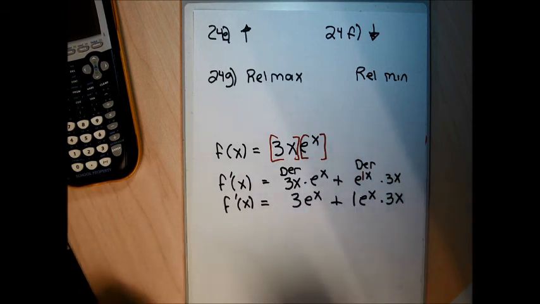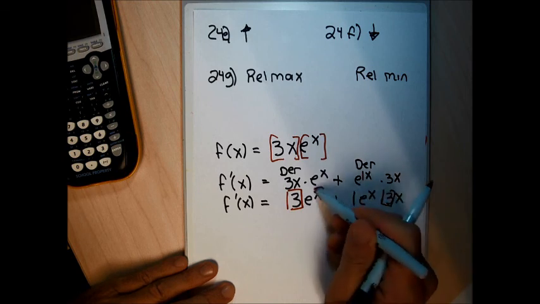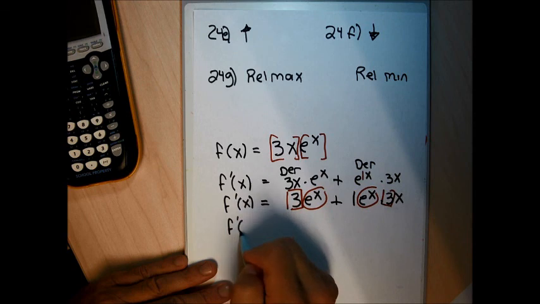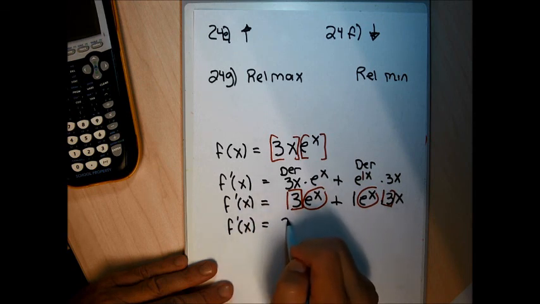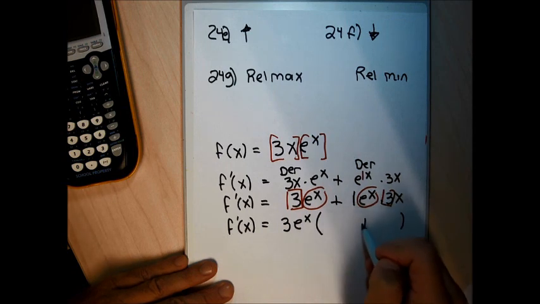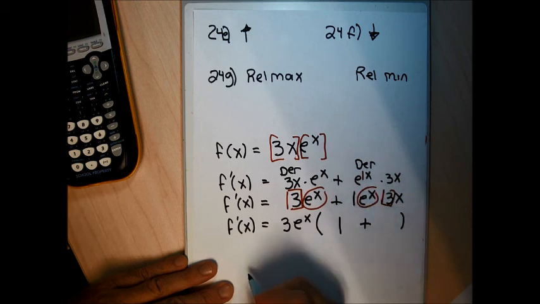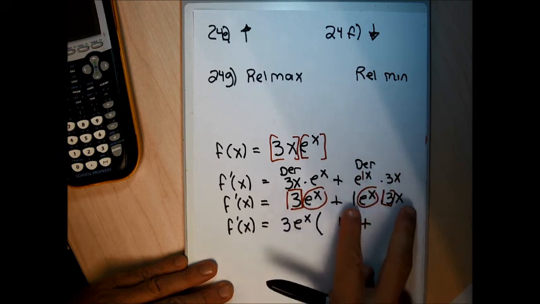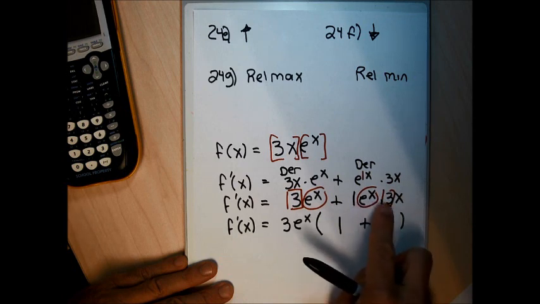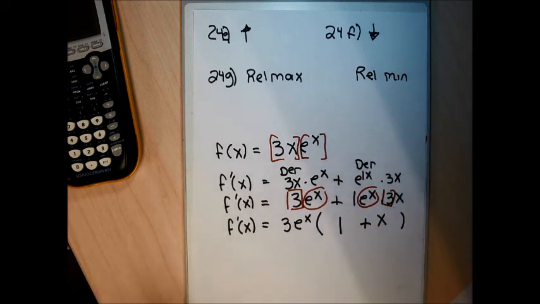Now I'm going to pull out my common factor. There's a 3 as a common factor and an e to the x as a common factor. So I'm going to write f prime of x equals 3 e to the x times, bring this parentheses down. To the left of the parentheses, I pulled out the factor entirely, so I'll leave a 1 behind. After the plus sign, I have a 1 and an x left over, but I factored out the e to the x and the 3. And 1 times x, I'm just going to write as x. So now this is factored.